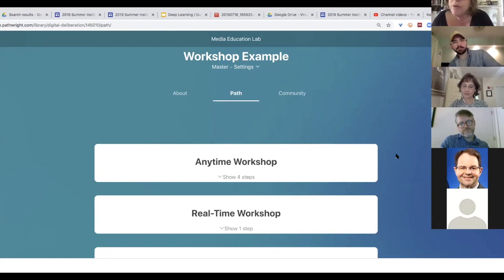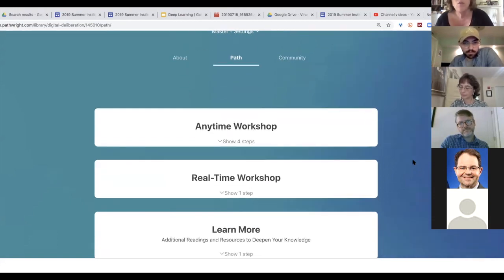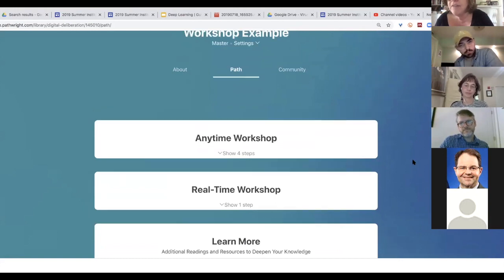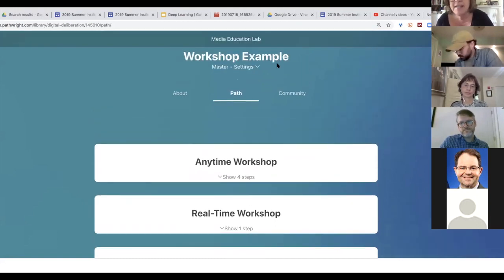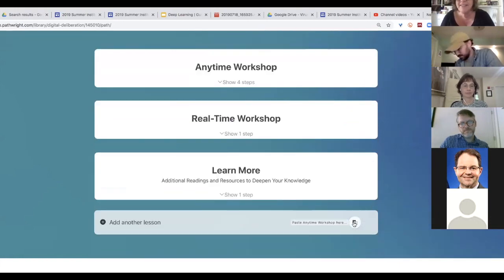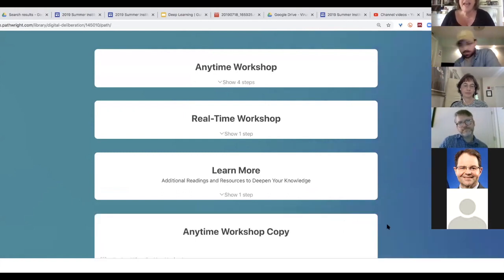But today, when we were thinking about how to synthesize workshops, we wondered, and this might be a crazy idea, so I could be wrong. Given that our learners are so diverse, what if we have a topic on a big idea and there's an anytime workshop that's targeted for K-6 teachers? There's an anytime workshop that's targeted, oh, I could duplicate that, watch, copy and paste. There's an anytime workshop for high school teachers. There's an anytime, copy and paste.